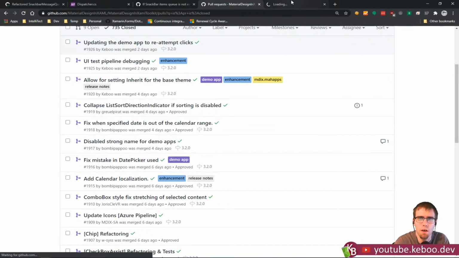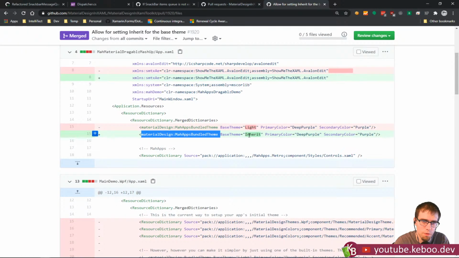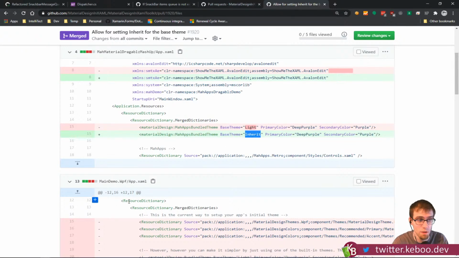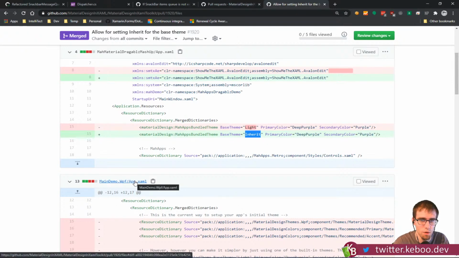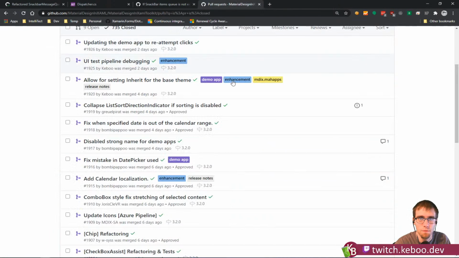This one too, I wanted to call attention to. So, a very subtle change. You can now, on the root level dictionaries for your base theme, before you could only specify light or dark. Now Inherit is a choice. On Windows 10, it will look and see if you are running light or dark theme, and it will pick the material design theme based on that. So you can now set Inherit up at the top, and it will work. If it's unable to detect it, it's just looking at a registry key. It will default back to light. So if you don't like that and you want to pull it, you can do that. So fun little thing I threw in there.